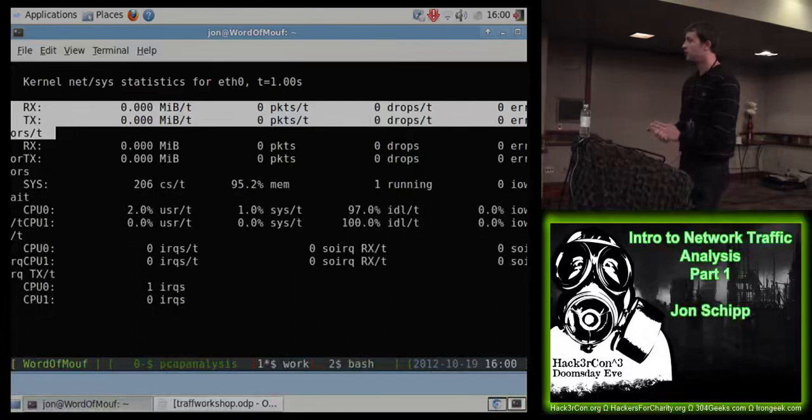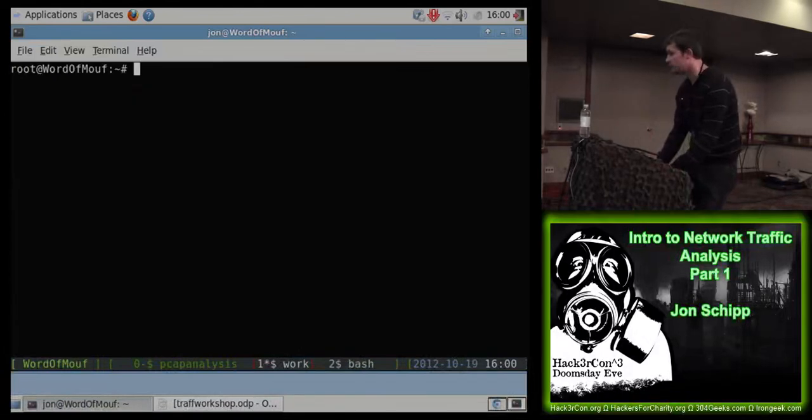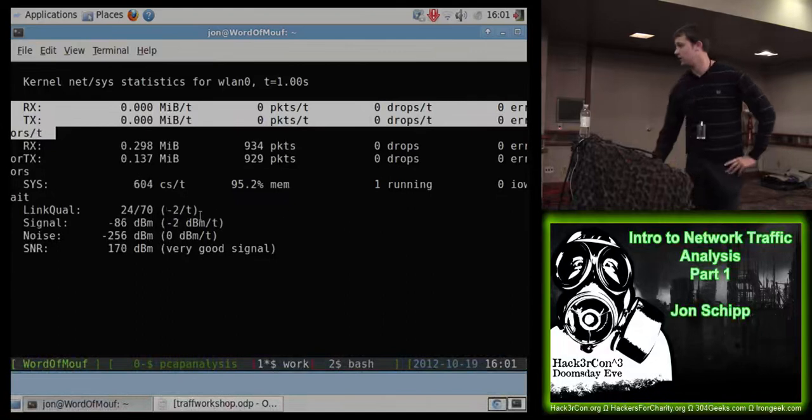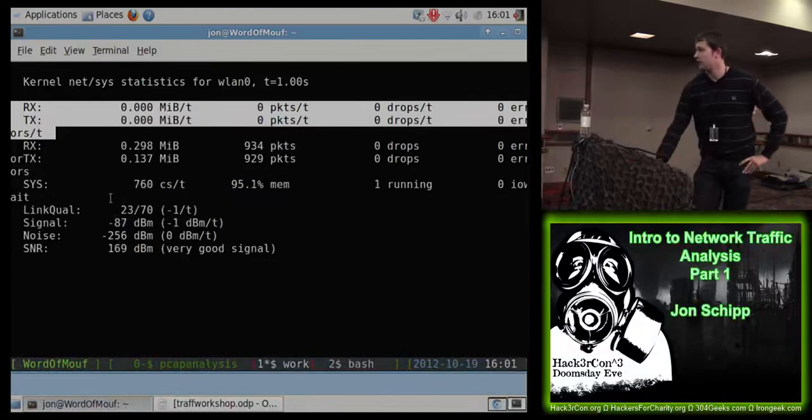So let's do my wireless interface. Okay, so really don't have anything coming in, and the terminal is small as well, so it's a little mixed up and jumbled. But if you do wireless, you can also get line noise and signal and all that, so that's useful too.